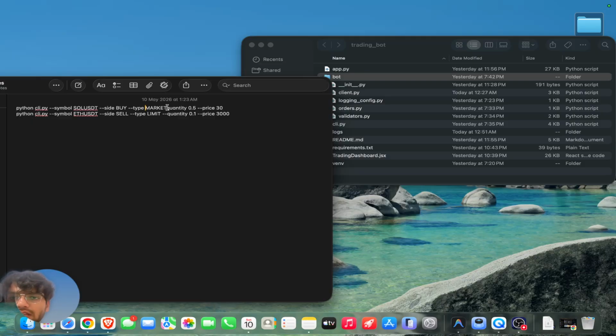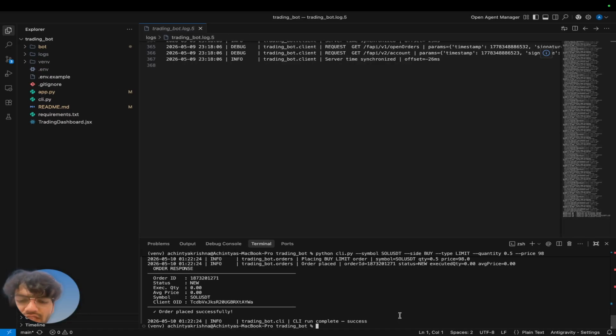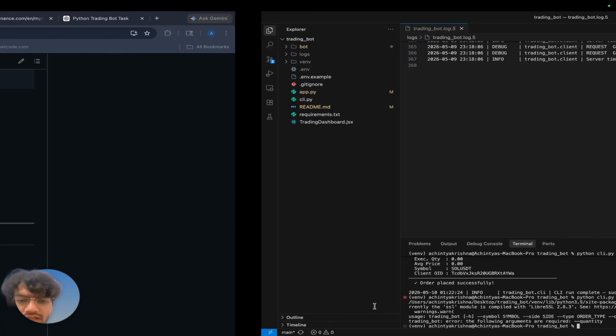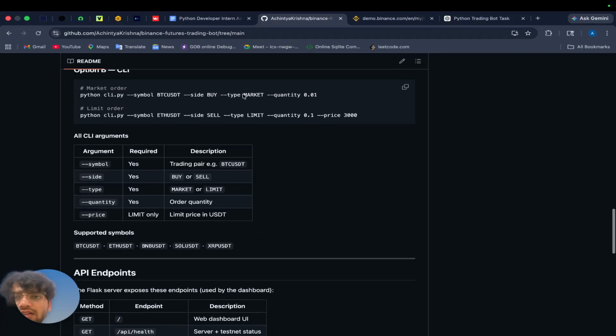Type market and how this is going to run. Let's see the result. Failed. Something wrong here. Instead of limit, market.